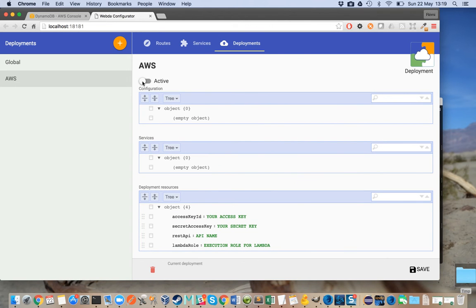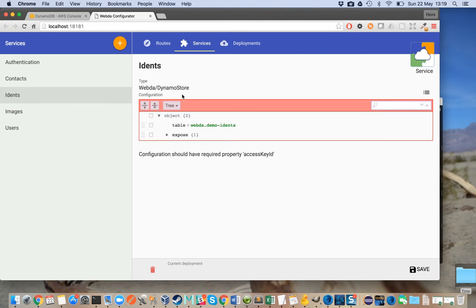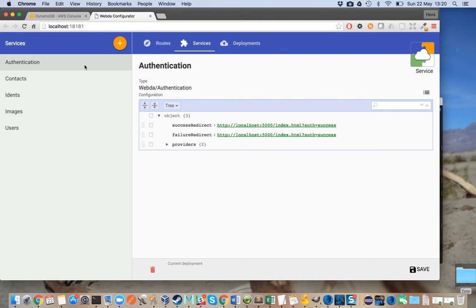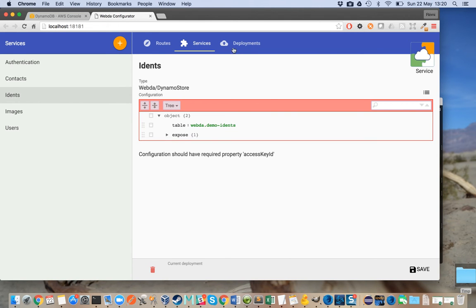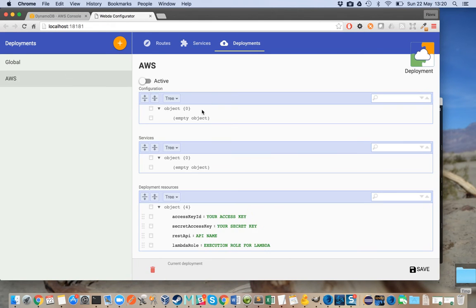So if we go back to the service, we will see that here the service is in red because we don't have any access key ID defined for this service, so we don't know what it needs to use. So we'll update the configuration here, saying we'll put some access key.